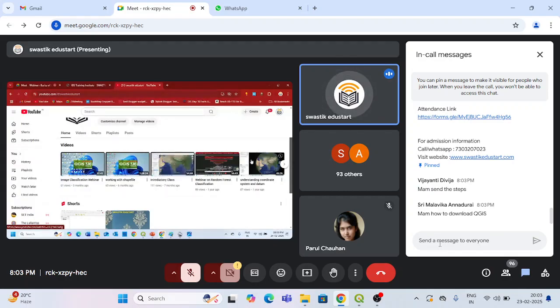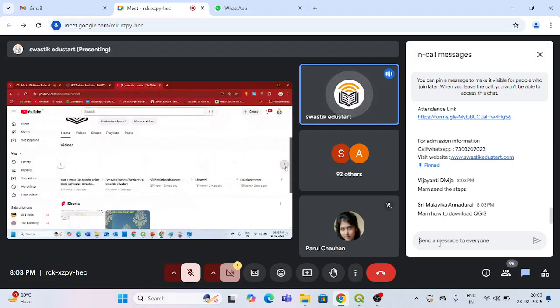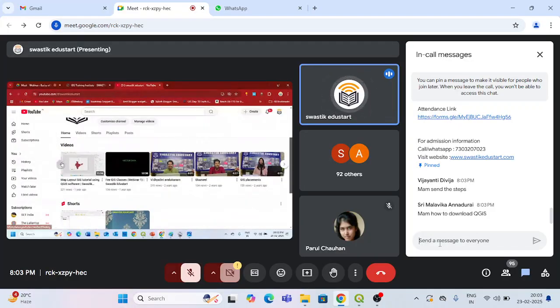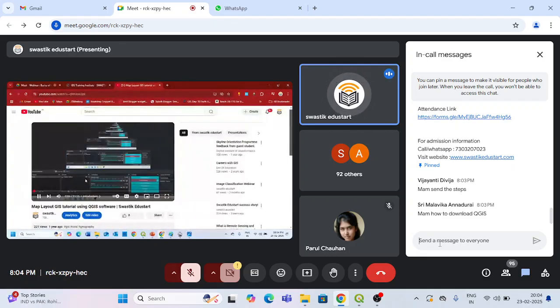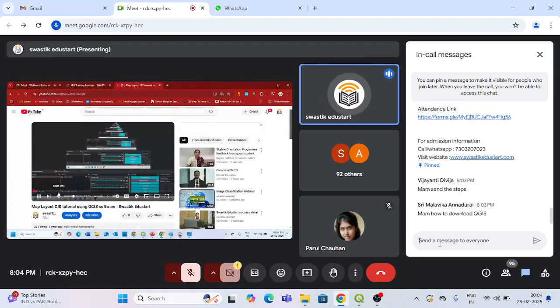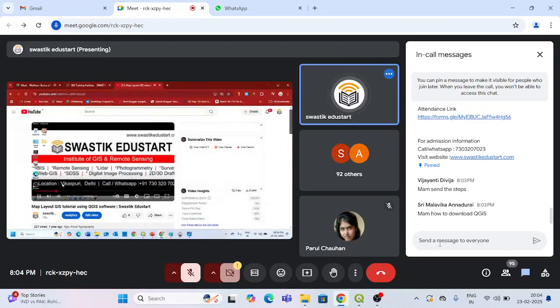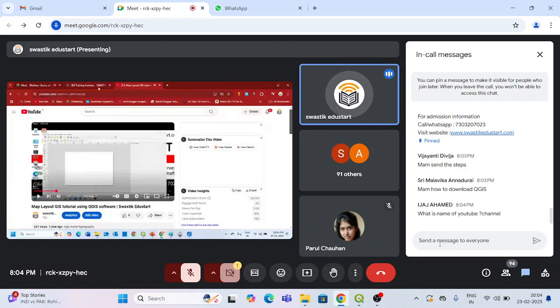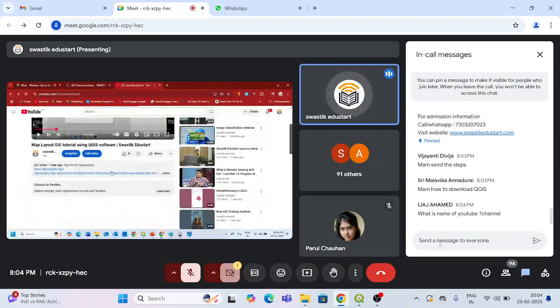Then we have some of our online class videos, because we conduct the classes both in online and offline mode. So we have also uploaded some of our online class videos. This map layout, remember today I have also highlighted this map layout, so you can get it from this video. I have elaborated even more precisely. So this is the map layout video, you can go through it, and many more videos are there.